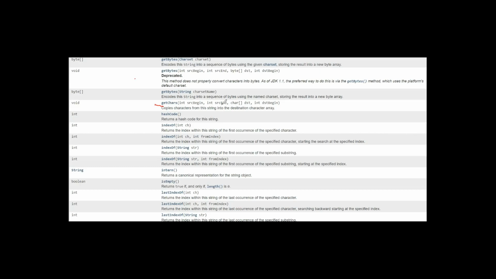Then we need to give the destination character array, and then we need to mention the position in this character array from where we want to paste the characters. This is the syntax of getChars. It copies characters from this string into the destination character array.